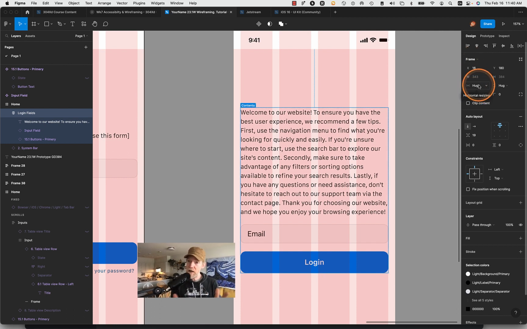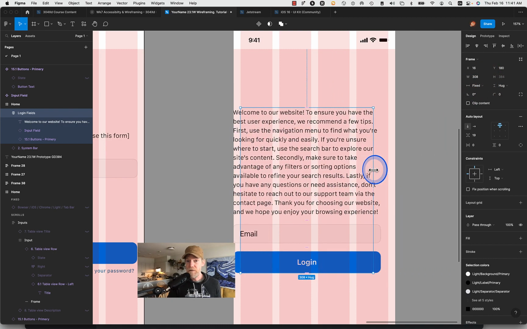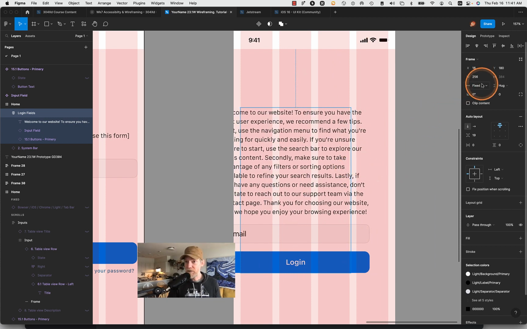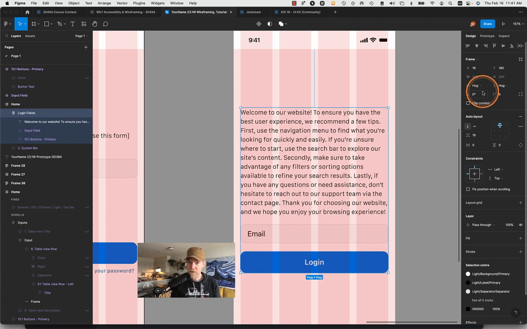So it's set to hug the components. If I do a fixed width, that means the size will not be dependent on what's inside. If I change this to hug components, it'll always stay the same size as that. I can also set this to fixed width or hug components. It reacts to the sizes of things, obviously.